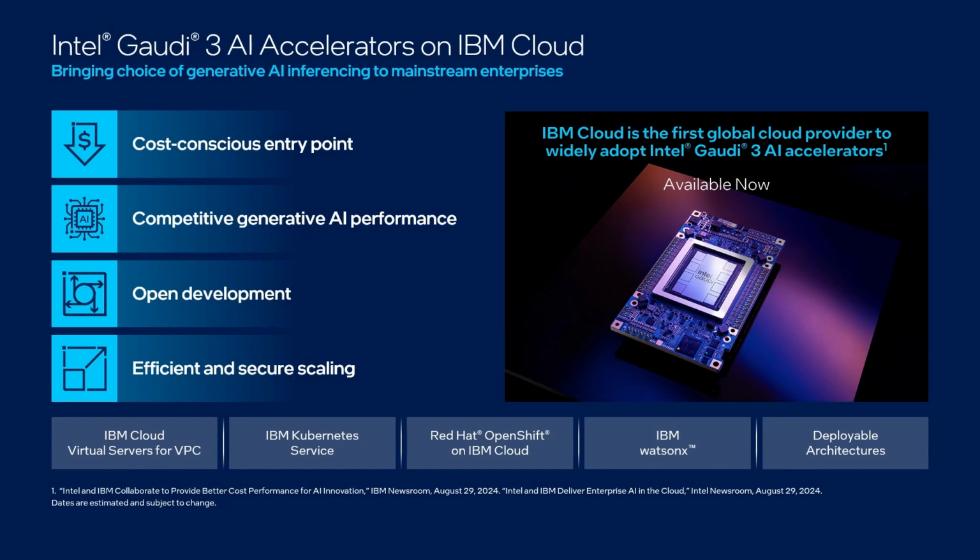That flexibility extends into our ecosystem. With Intel Gaudi 3 on IBM Cloud, partners can deploy pre-configured OPIA workloads, inference, RAG, or fine-tuning, just to name a few, in just a few clicks. It's a cost-conscious, high-performance entry point for enterprises that want the benefits of AI without the infrastructure overhead. We call these deployable architectures, automated templates that spin up entire AI stacks in just minutes. They're built with Terraform, Ansible, and Helm, so partners can modify and reuse them as need be. That's another advantage of OPIA. It's not just a black box product, it's a blueprint you can own and build on.